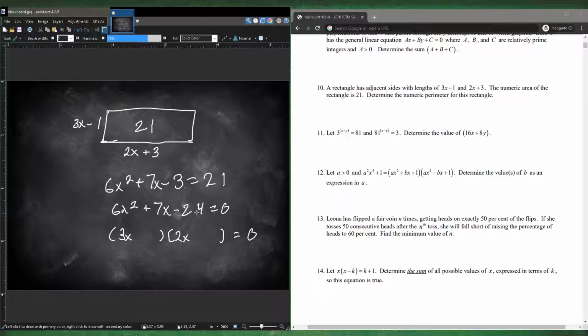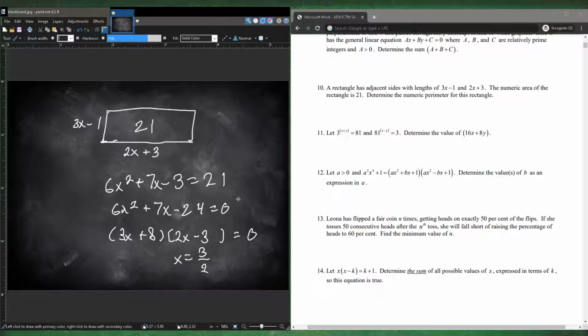So 24, let's try 3 and 8. Okay, so 24, 6, nope. So let's switch that. So let's say 9 and 16. Okay, that works. So since we need to make a positive 7, that's the negative right here because that's smaller, and then plus 8. So that's plus 16 minus 9 and then plus 7. Perfect. So x equals 3 over 2, because this is going to be negative, so this is not possible.